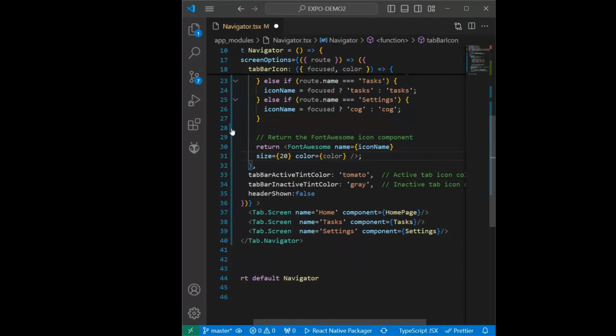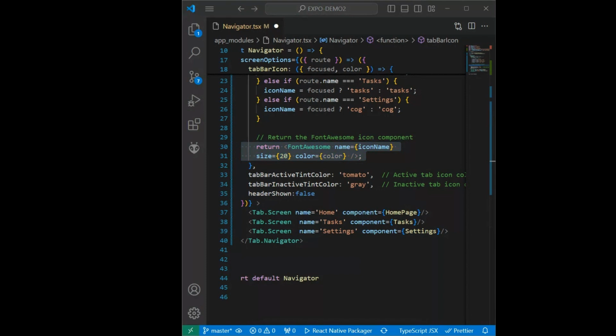Okay, next we have our return line, here in lines 30 to 31. The purpose of the return is to return the Font Awesome icon component once it is called. So the function here returns a Font Awesome component which is rendered as a tab icon.